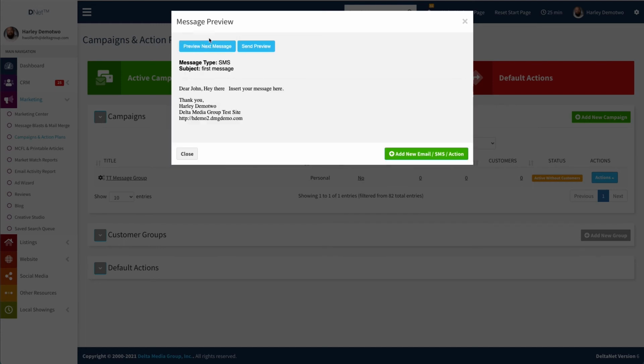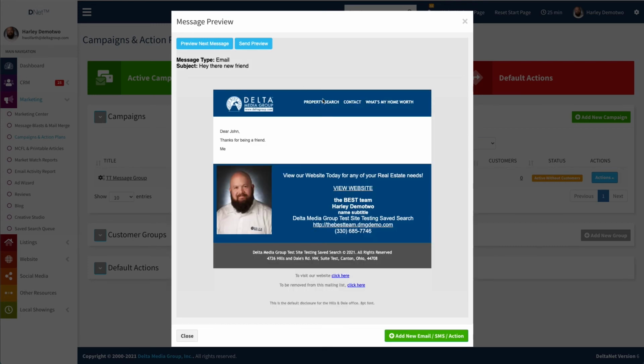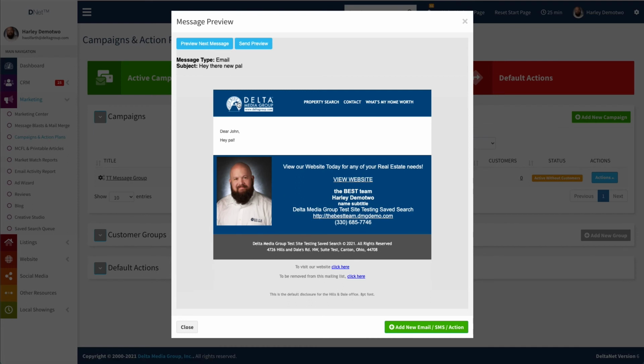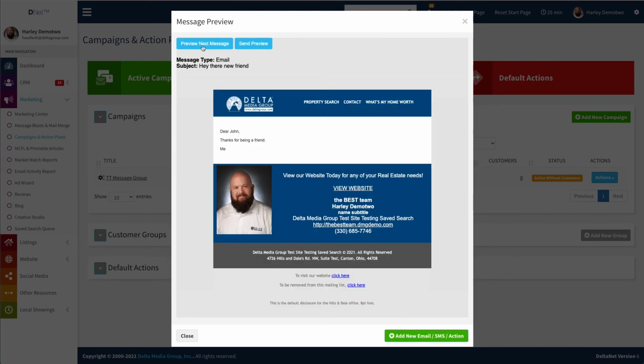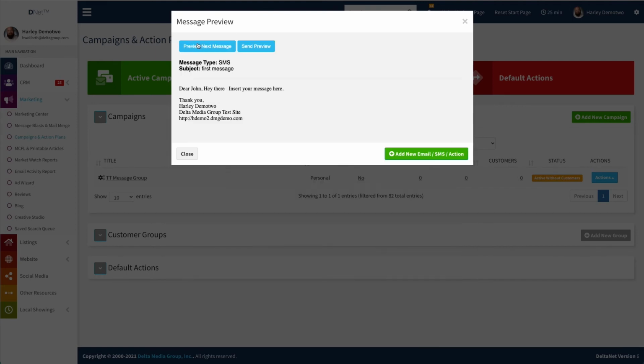So that's the other SMS message, which apparently I left my signature in there. And there we are, next message, and this is moving on to the emails. So it's just a convenient way that I can cycle through these previews. Now keep in mind there's not like a next and previous button. It's previewing the next one and it cycles through them. So I can just keep looping through them this way.